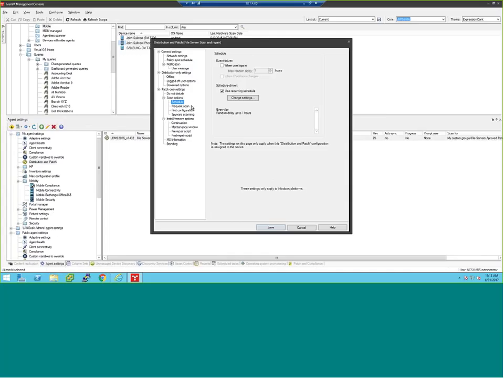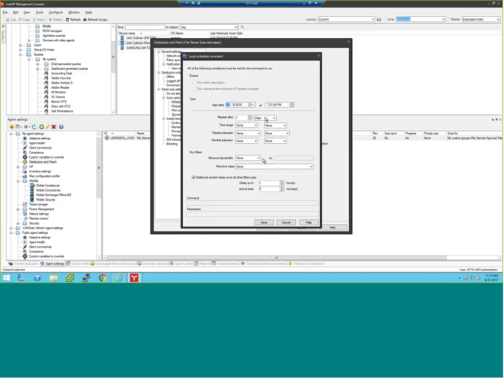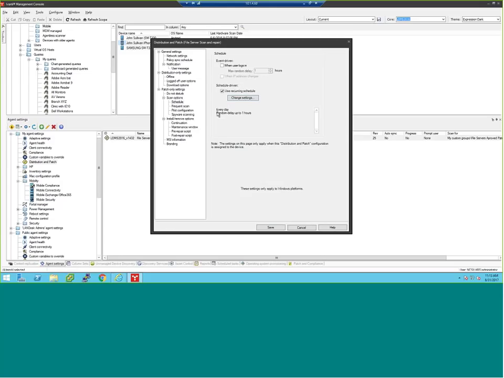Think about Java. Java is just as vulnerable, if not causing more problems out there than Microsoft. So I want to get people in the mindset that we're patching every single week. So I like to get this to where we're scanning very, very frequently. Maybe we're scanning, repeating after 7 days. Maybe we're doing it after 3 days. You know, some very, very rapid cycle of patching. And if you control the end user settings so that it's not going to impact them and kick them out of the machine, and we just give them the ability to snooze it and things like that, then it's not a big deal for us to patch on a much more frequent basis.